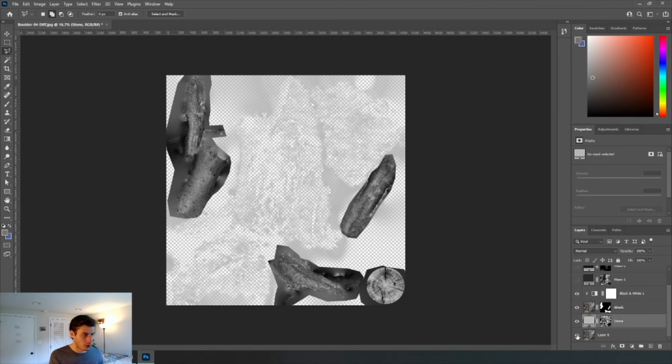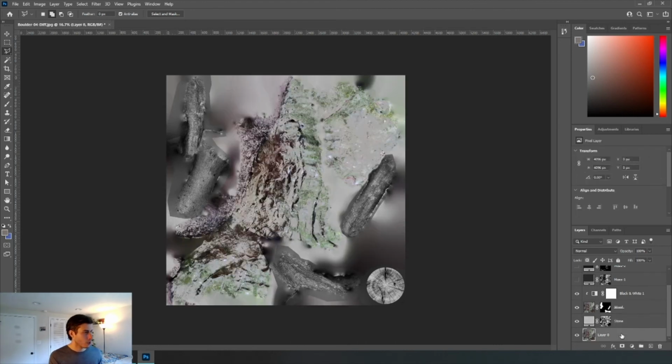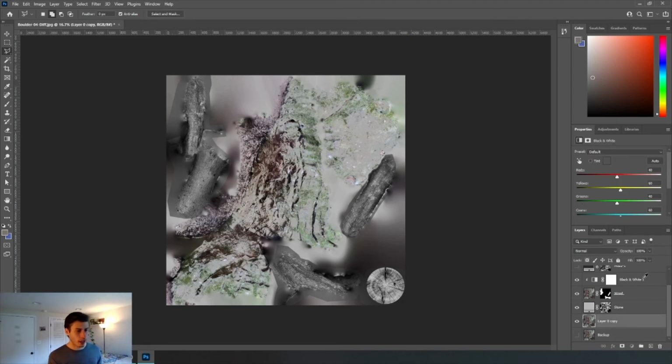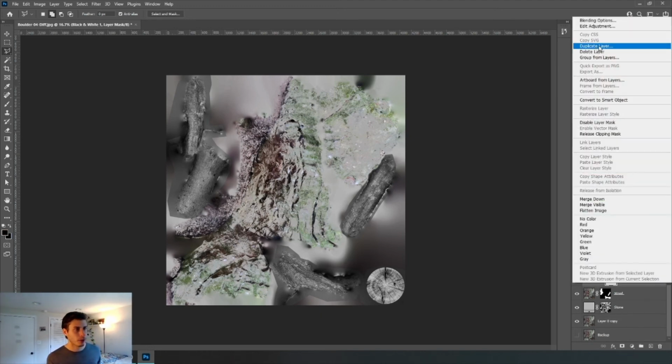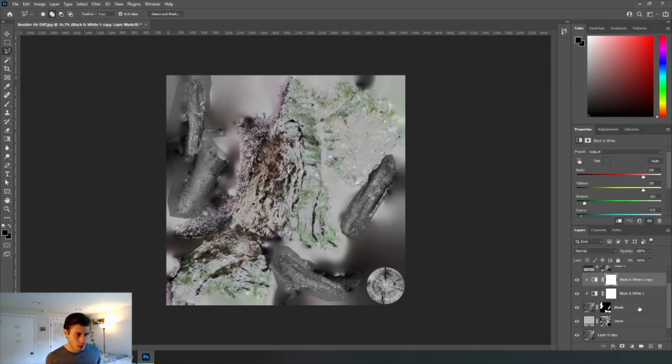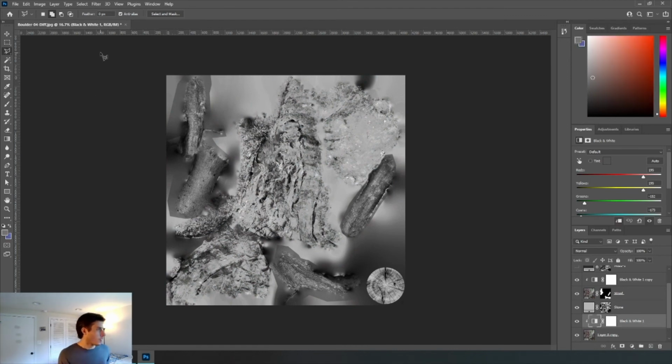We're getting pretty close. I think the last thing I'm going to do is take my bottom layer, which I'm going to duplicate again, hide the bottom. I'm just going to name this backup. And I'm going to duplicate my black and white filter and apply this directly to the bottom layer here. And we'll sort of mess with these colors.